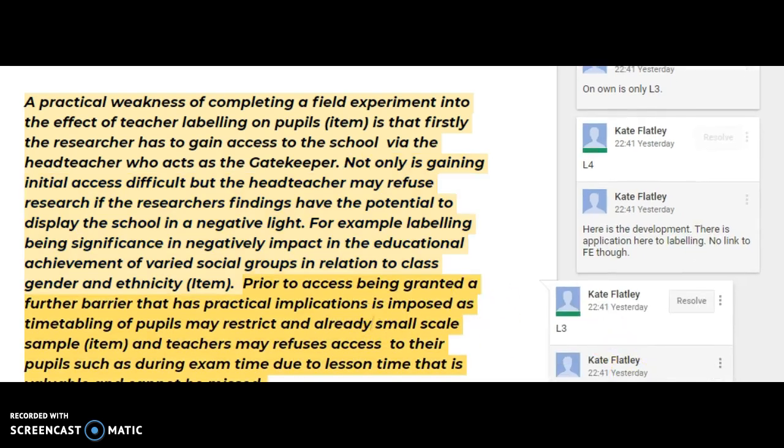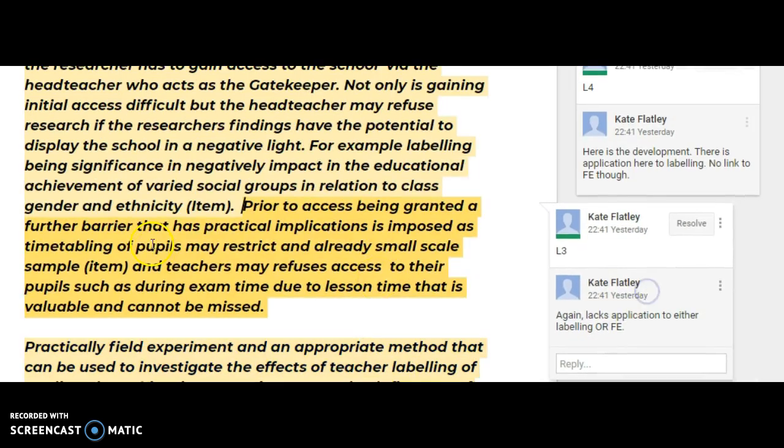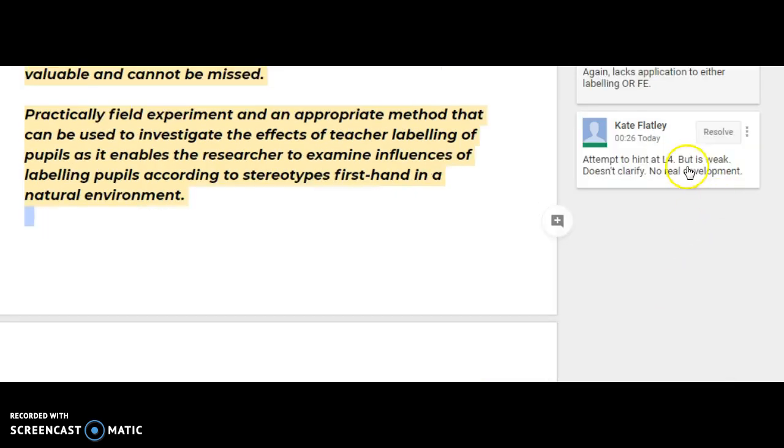And then the final part of the paragraph, let me just scroll down just a tad, we've got another level 3, because this time she's talking about the timetable of pupils, which will restrict and it will limit the scale of the research because of timetabling issues. She gives a bit of an example of exam times, but there's no application to labelling, there's no application to field experiments, so that's going to stay at a level 3.